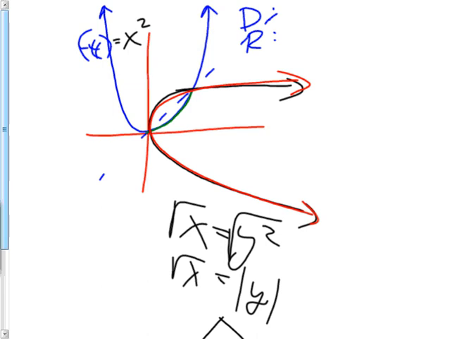Yep. All right, domain on this guy from left to right, which is negative infinity to positive infinity, right? The range, how low to how high? 0 to infinity. Does it touch 0 or not? Bracket. Okay, good. Then it's so easy to write the domain and range of this new one. You can just reverse them. But here's the catch. The new one's not a function.